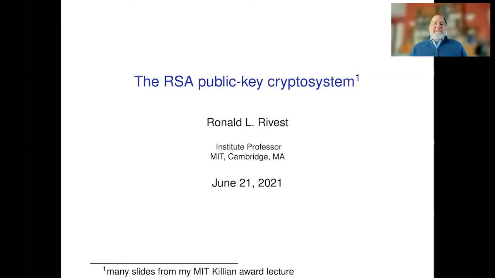Excellent, good. So the topic is the RSA public key crypto system, which is an invention that I participated in with Adi Shamir and Len Adelman back in 1977. And I'd like to give the history of that and some of its future developments. So I've got a set of slides here, the outline.